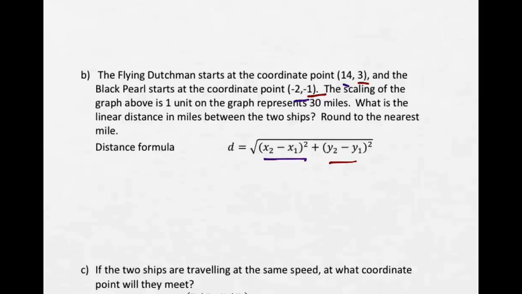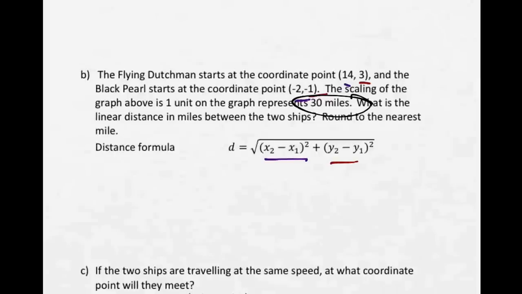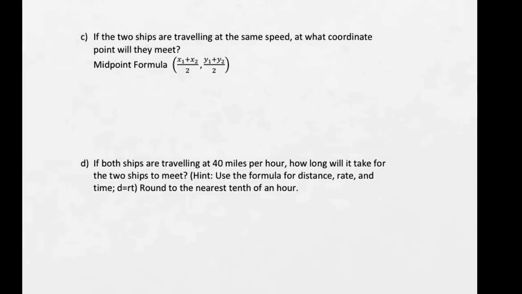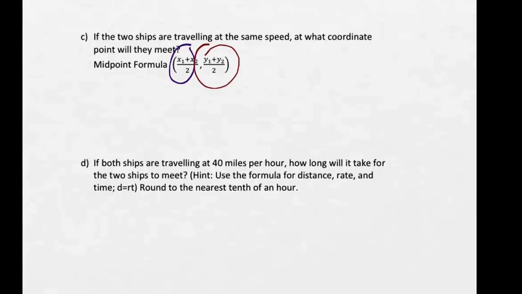So in the map, it's always scaled down, and this scale tells us that one grid unit is equal to 30 miles. So you will need to identify how long this really is. You'll round that answer to the nearest mile. The next thing is you're going to find where they meet. Again, some idea from Chapter 7. In Chapter 7, we talked about the midpoint formula, where you average the two x's and you average the two y's. And that should give you a single x and a single y value where they meet in the middle.